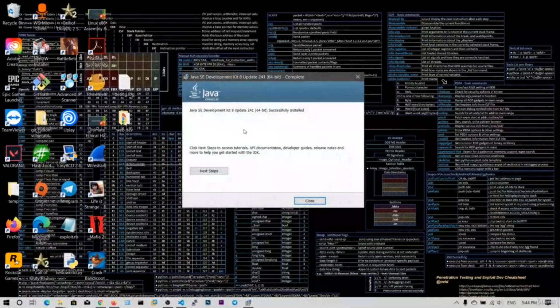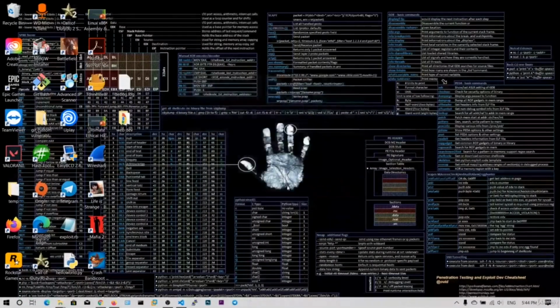So our runtime environment has been installed. Okay, even the Java development kit also has been installed. Alright, Java has been successfully installed.